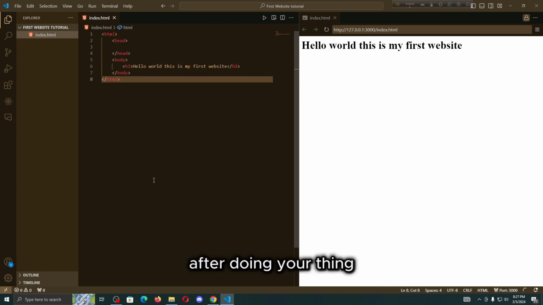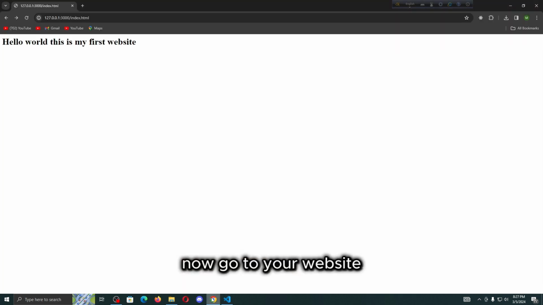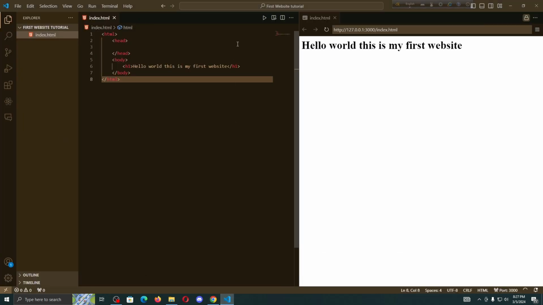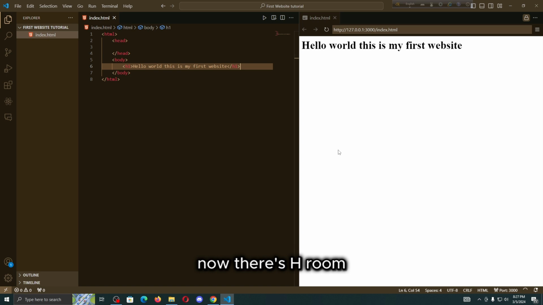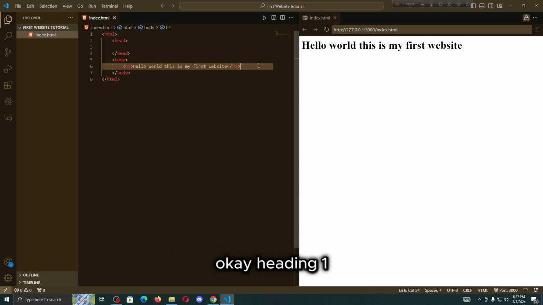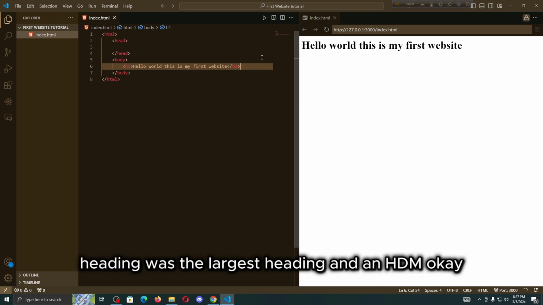After coding, press Ctrl S to save. Now go to your website. You can see the preview over here too. h1 stands for heading 1. Heading 1 is the largest heading in HTML.